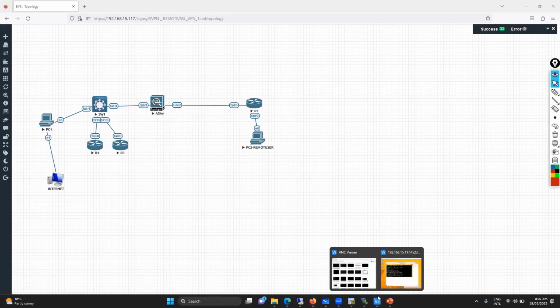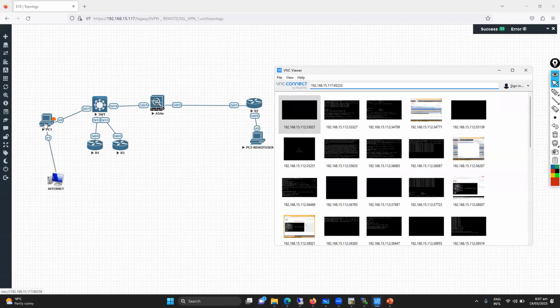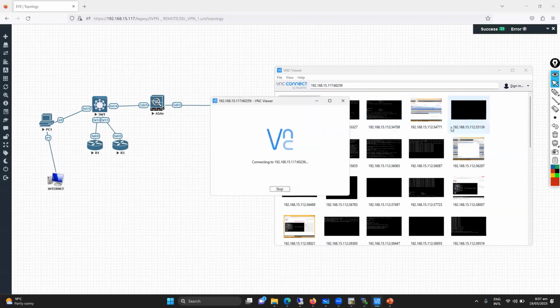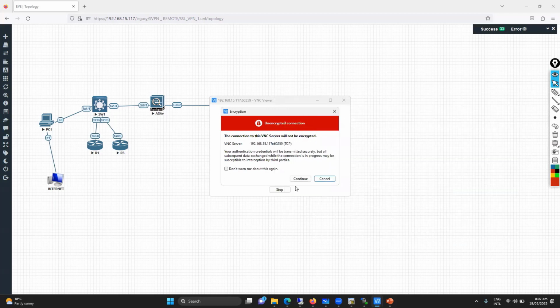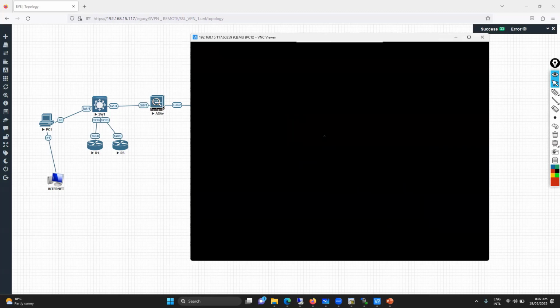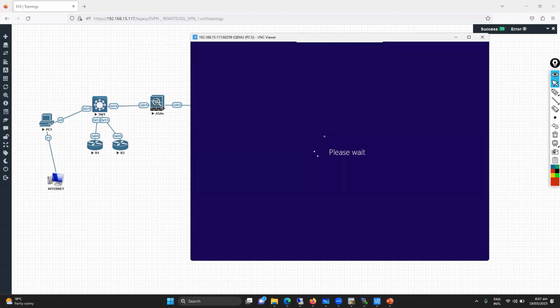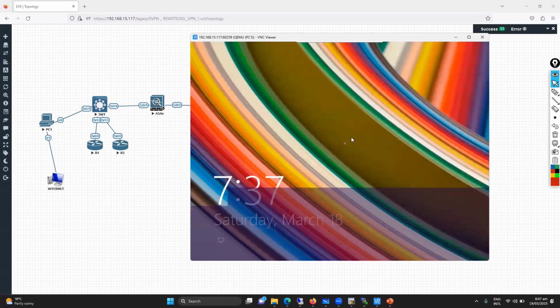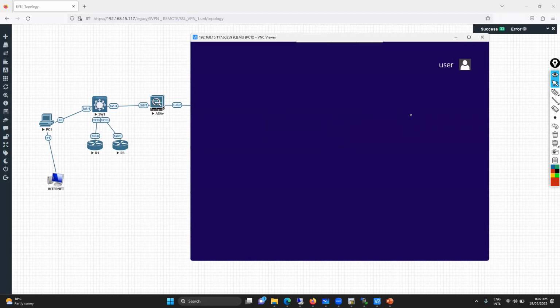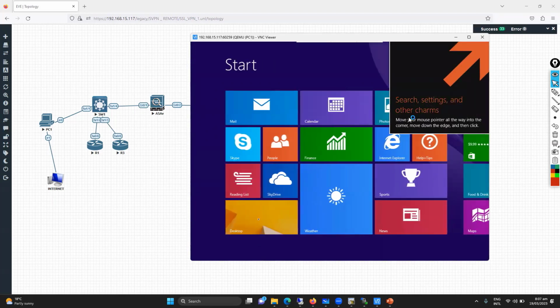And I need to open up the VNC for that. 6259. So I'd use a different port, 6259. And I should be able to open up the device here. And I should also be able to access the internet. That's something we'll verify. So let's try to quickly log in. The password is test123, T is capital. And once we are logged in, we'll quickly do the verification for my internet. That's what we'll try to do.